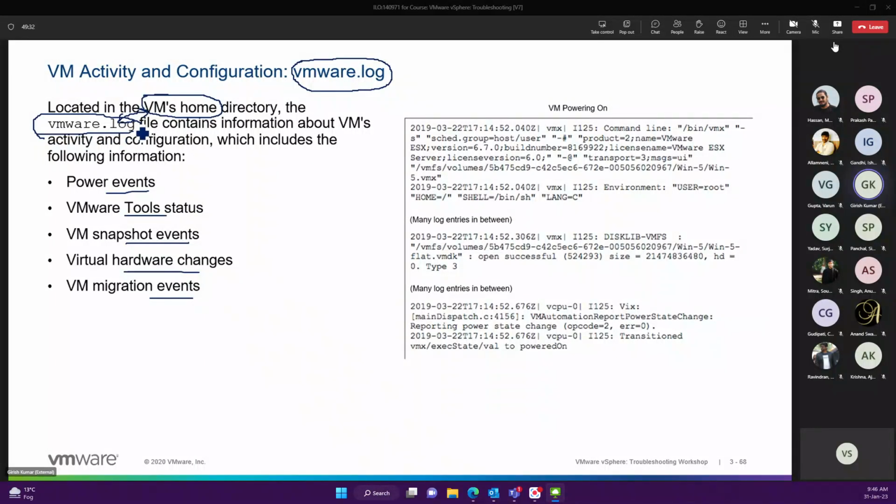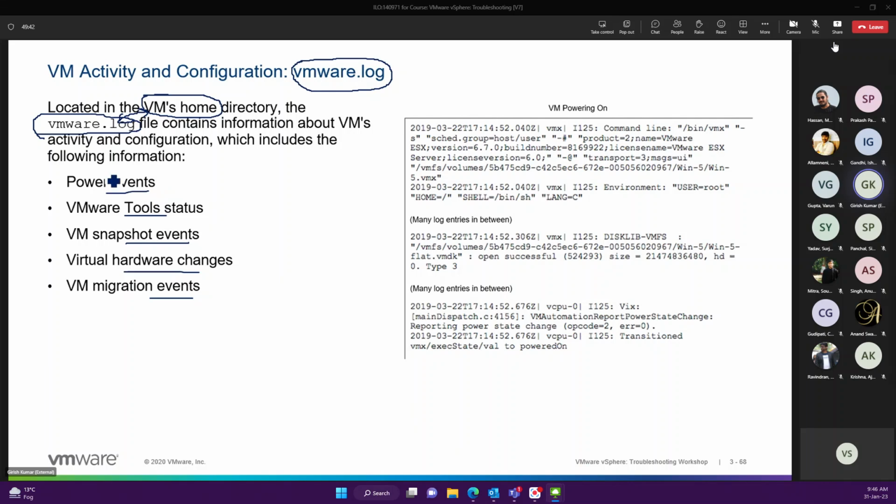Also in the same directory, you can see some archived files like vmware-001.log, vmware-002, 003, 004. So if you want to retrieve historical information for this particular virtual machine, you can see the archived files. For the latest current information, you must look at vmware.log.